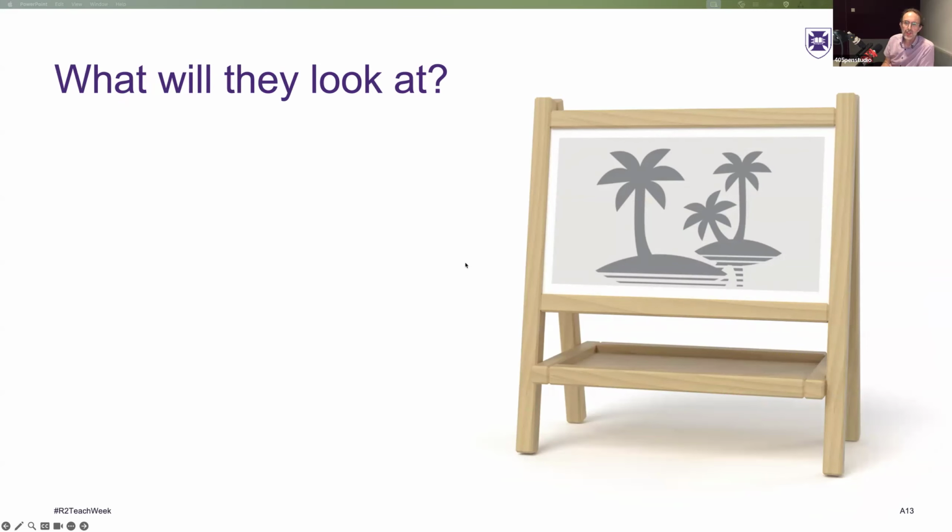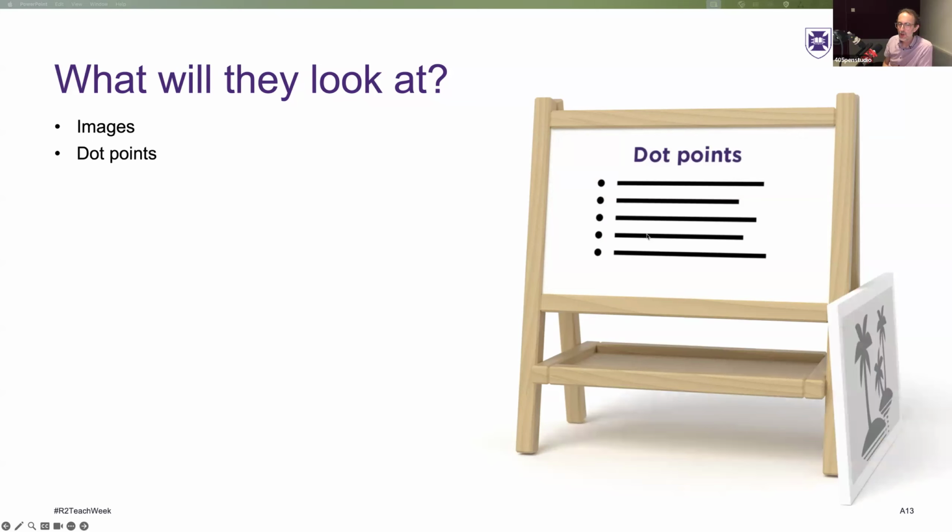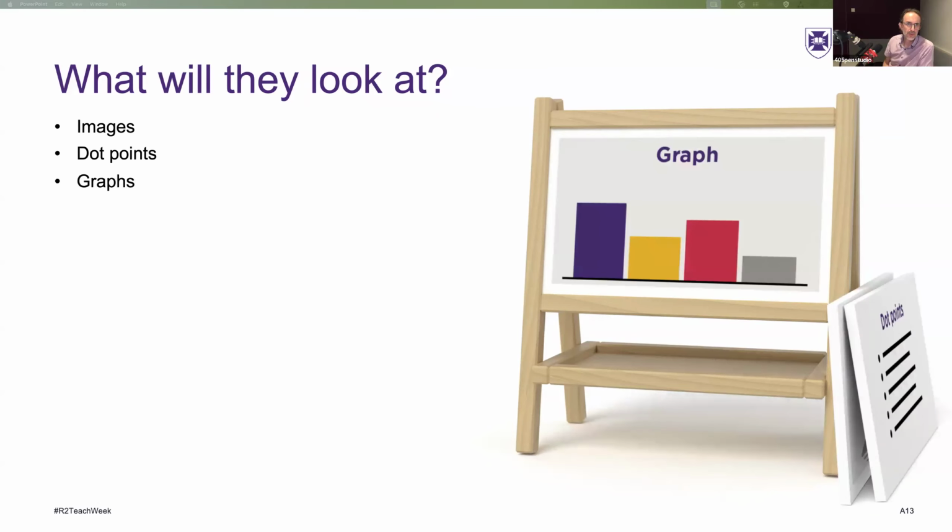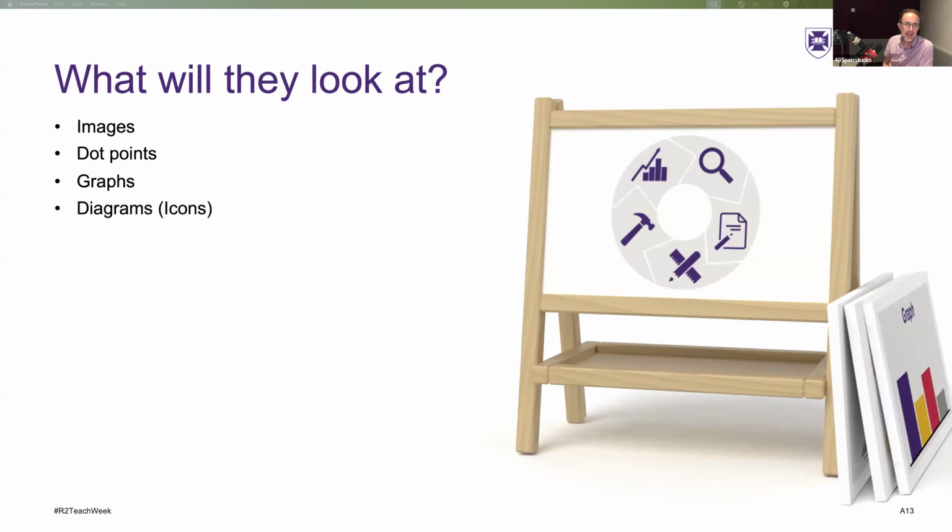Also, having a bit of a think about what you actually include in your slides is important. It can be quite daunting, because some people might think, I'll include all text, or I'll include all images. But really you need to think about how you can break up your slides and make them more interesting by adding different things: images, dot points, and graphs to show information instead of just listing it in text.